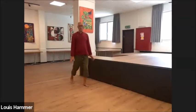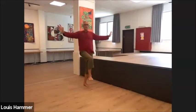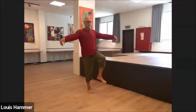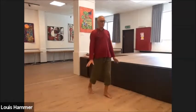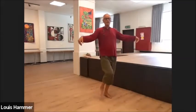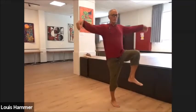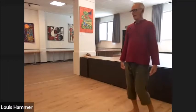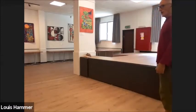And the trick is to have all the motion be as linked as possible. The extreme up happens at the same time with leg and arms. So we don't separate them. And as we said before, that's the overt version.